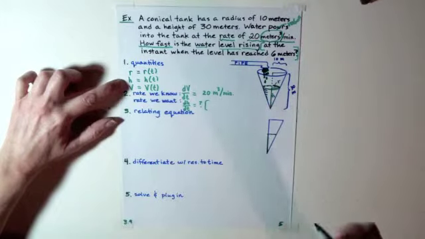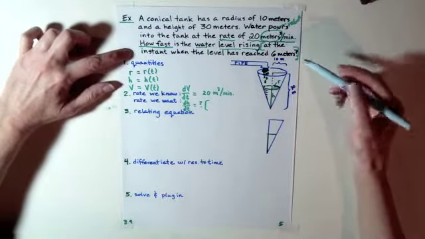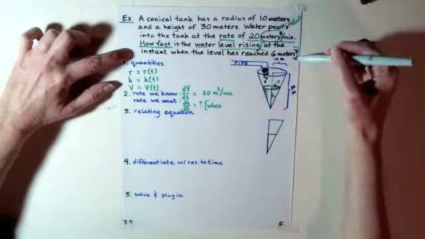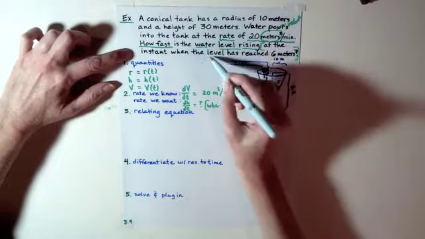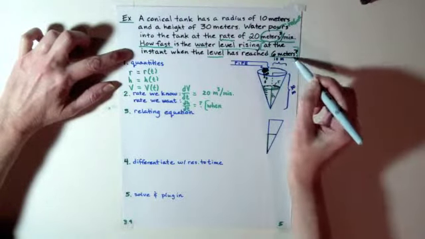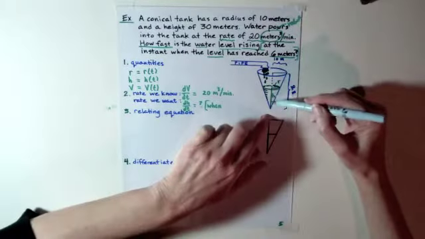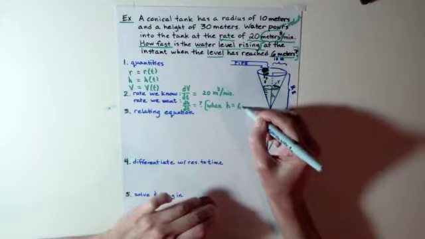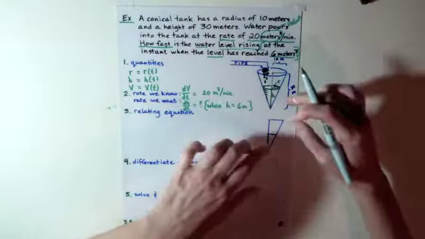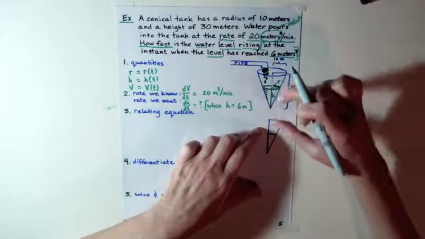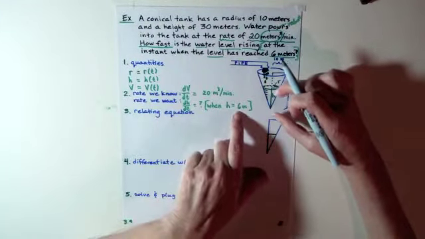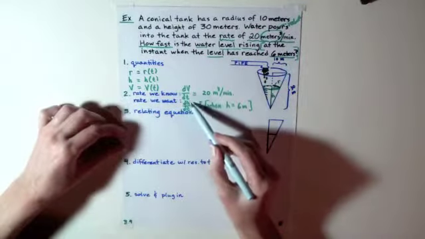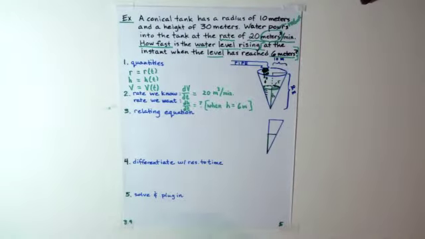And we want it at a certain instant. It says at the instant, so I'll say when, just to make it a little bit shorter, the level has reached 6 meters. So when the water level has reached 6 meters, well, the water level is what we're calling h. So it's at the moment when h is equal to 6 meters. So water pours into the tank, the level rises, rises, rises. At a certain moment in time, h, the level of the water, will be exactly 6 meters, and we're asking how fast is the level changing at that instant in time.